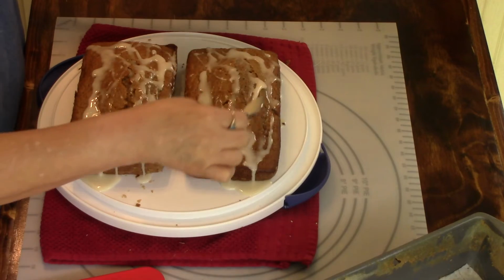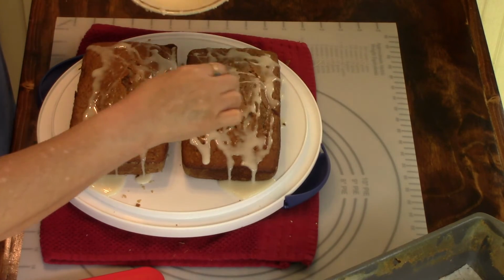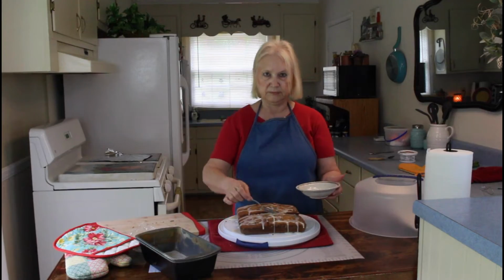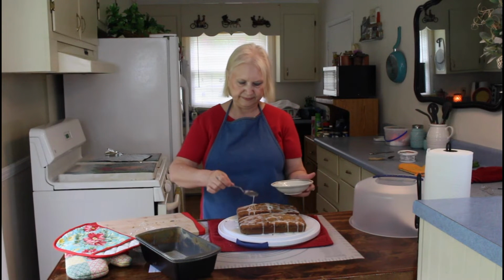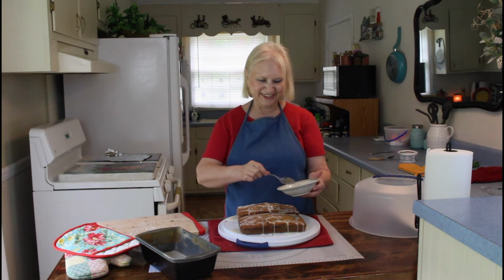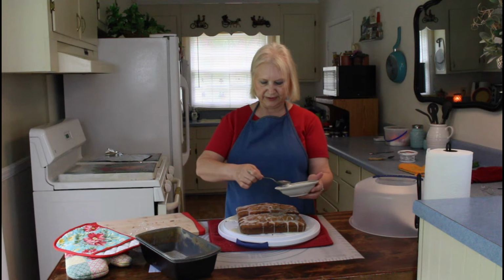I think I'm going to give one of these to my neighbor. Or we're going to have the other one for July the 4th. Or can we go ahead and eat it before July the 4th? If you really want to, you can. Okay.